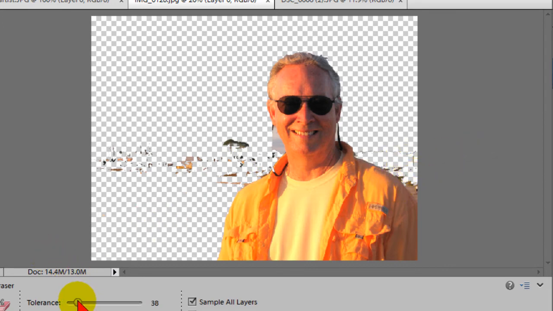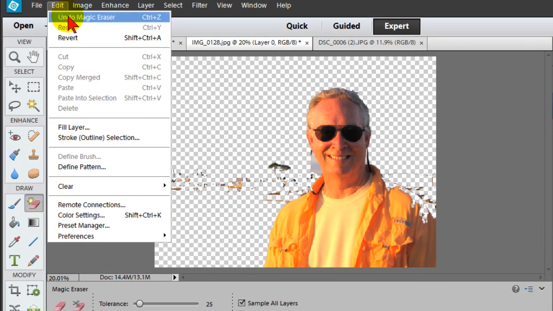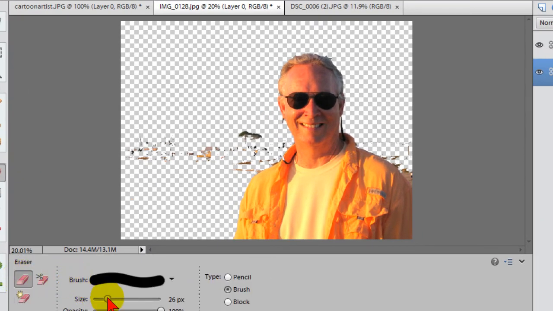If you remove too much, you can always hit Edit Undo. I'm going to push the tolerance down a little bit more and try to get this corner right there. And you see it took too much out. And the good thing is I can choose Edit, Undo Magic Eraser, and it puts it back. Now once you get it down to this point, you may want to move the tolerance down way low and hit the spots that it didn't remove, like right there. And then once you get it down to that point, you may want to just go to the regular eraser, push the regular eraser size up to something fairly large, and use it to get rid of the things that you didn't get out with a magic eraser.